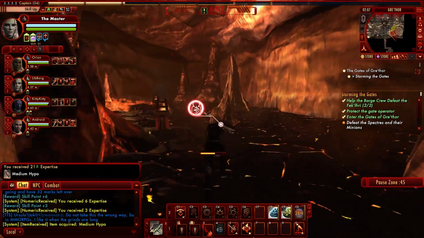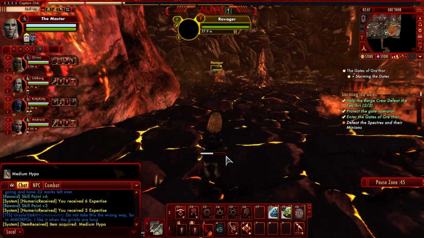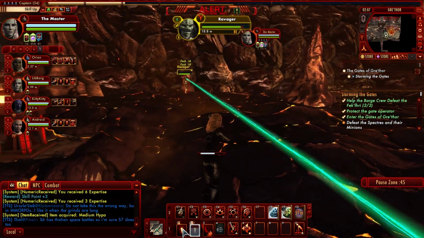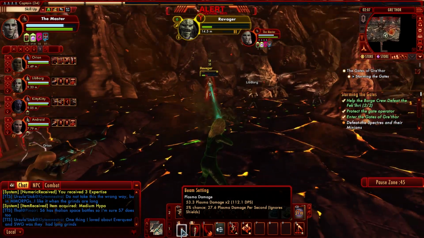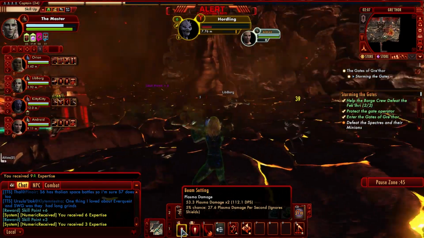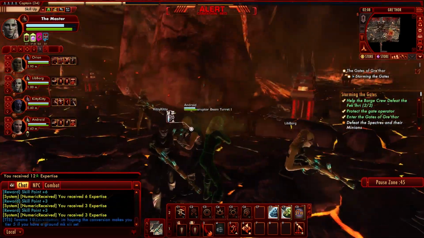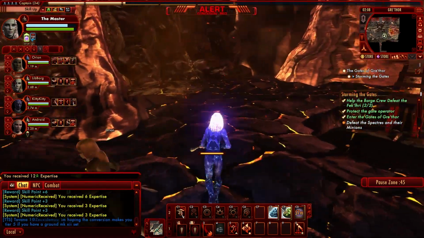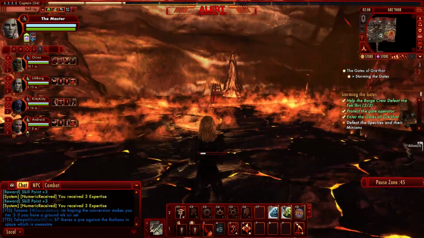Let's see if there's any more back here and deal with them. Says there are. Yes, there we go. Okay, I believe it's clear. Now we can summon the last one. Let's do that over here, away from the fire. Okay.